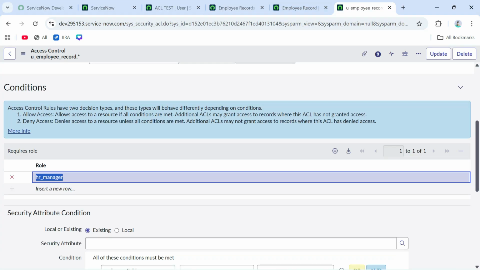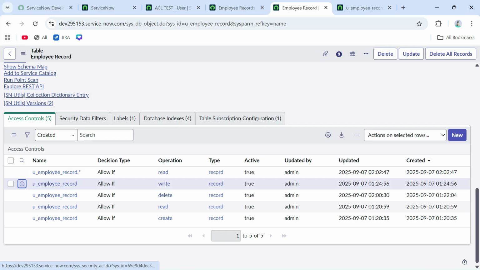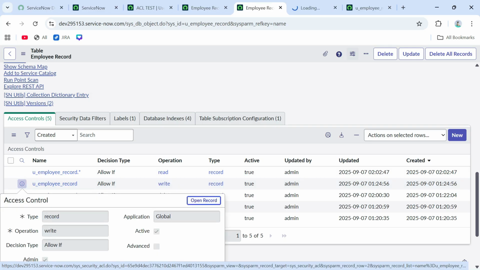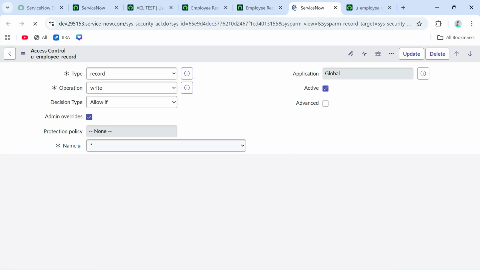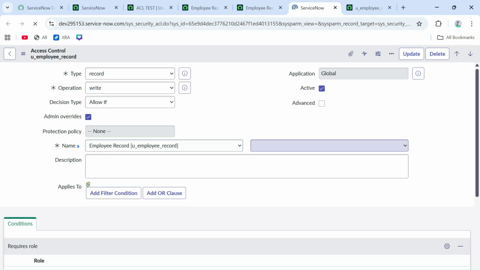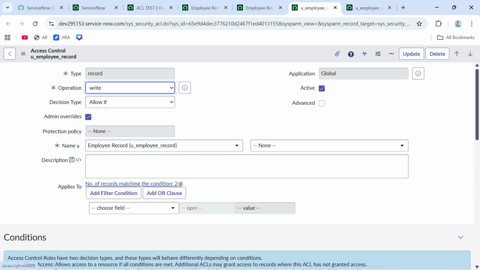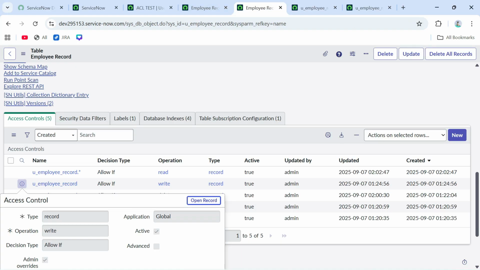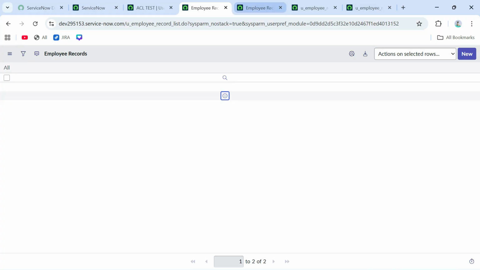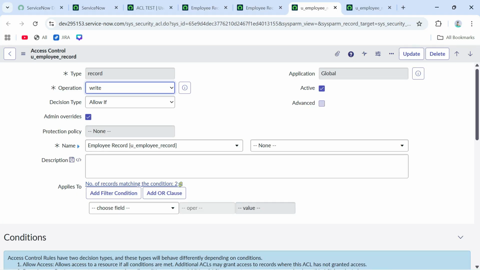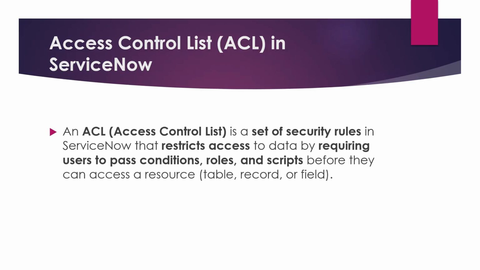So what does it mean? These 4 ACLs are the record level ACLs, table.None. You can see here table and none. These are table.None and passing. So table.None is a record level ACL. If you want to grant or restrict any permission on the record level, you need to create table.None. Okay, so let me go back to my slide.